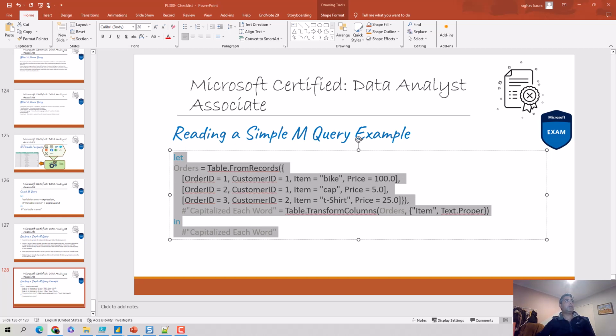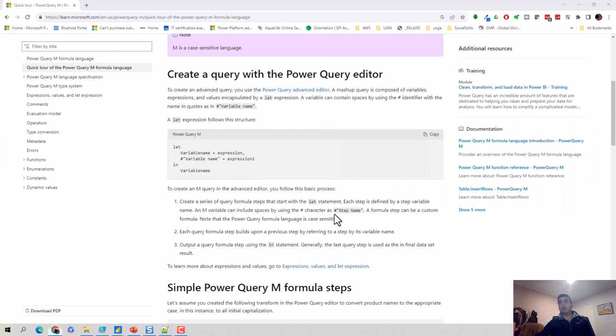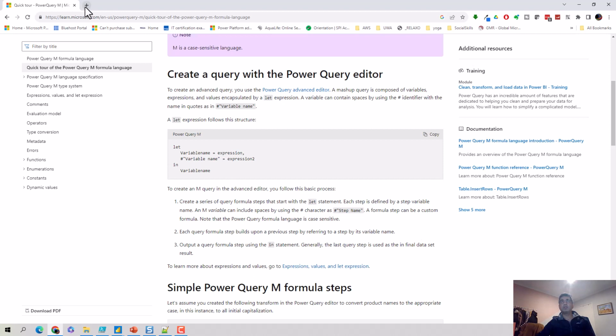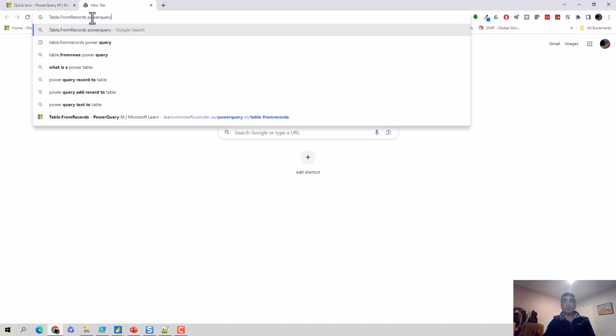And let me bring some stuff out as well. I'll bring this, but what I want to use is Table.FromRecords. So let's go and say Table.FromRecords Power Query. And it's a function.